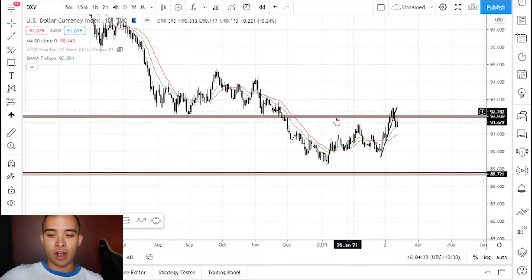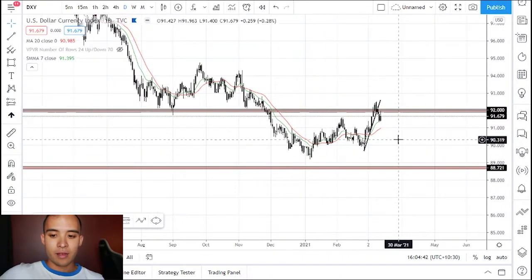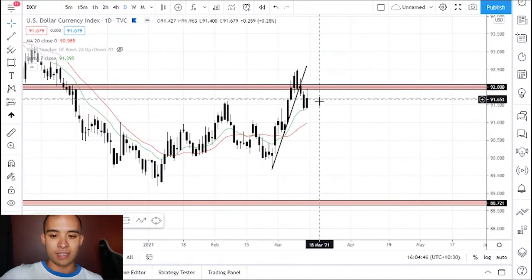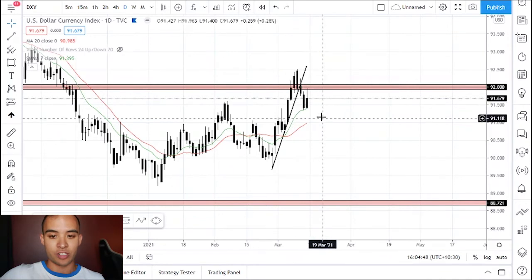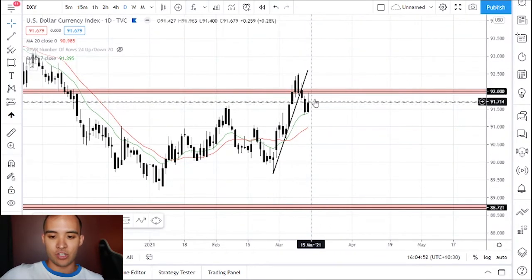We did see a crack below this key level, though it didn't exactly reach the next support. Price has come up for a retest, but what we can see here is a strong rejection. It could not make its way up. Now, I wouldn't say that this is just a retracement, although it could be.